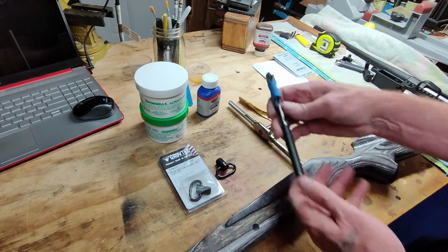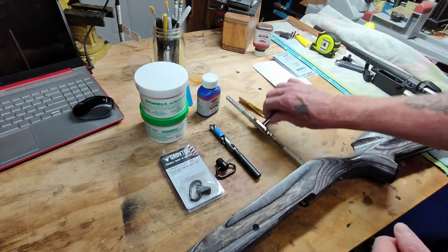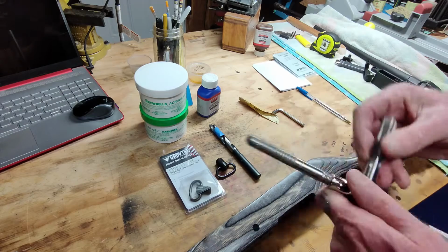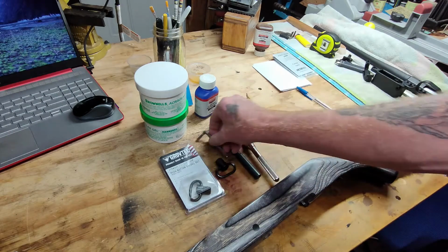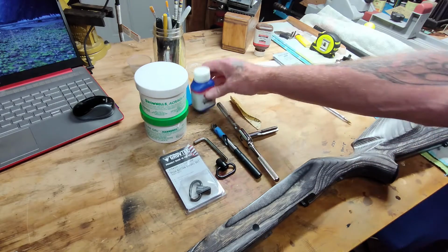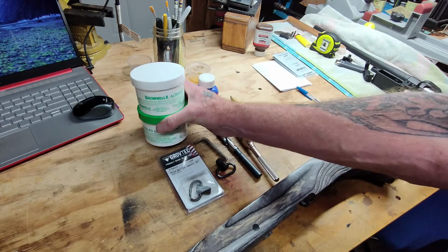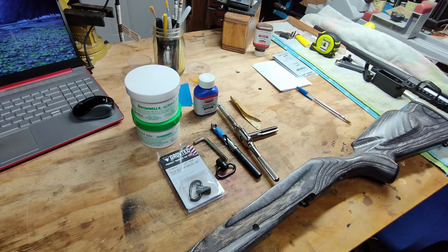You're going to need a 33/64 wood bit. You're going to need a 9/16-18 bottoming tap. You're going to need an Allen wrench to screw that down into. A piece of sandpaper to chamfer the wood after we drill it, a little bit of cleaner degreaser, and a little bit of epoxy. I'm just going to go through all the steps to do this step by step, and here we go.